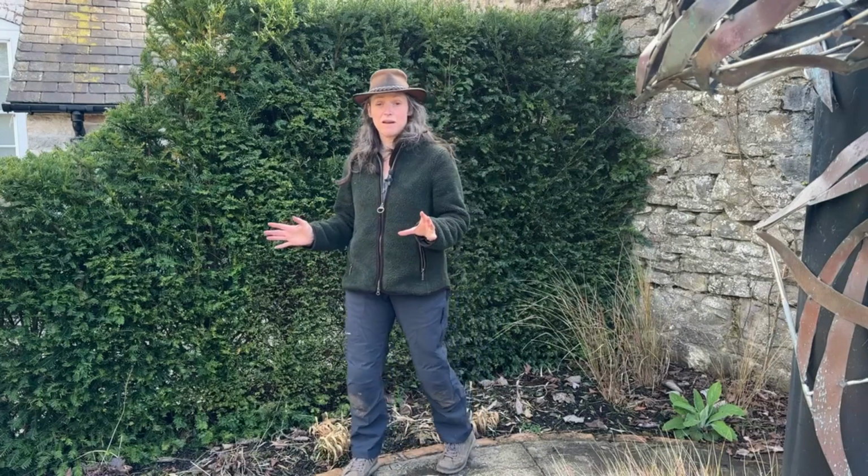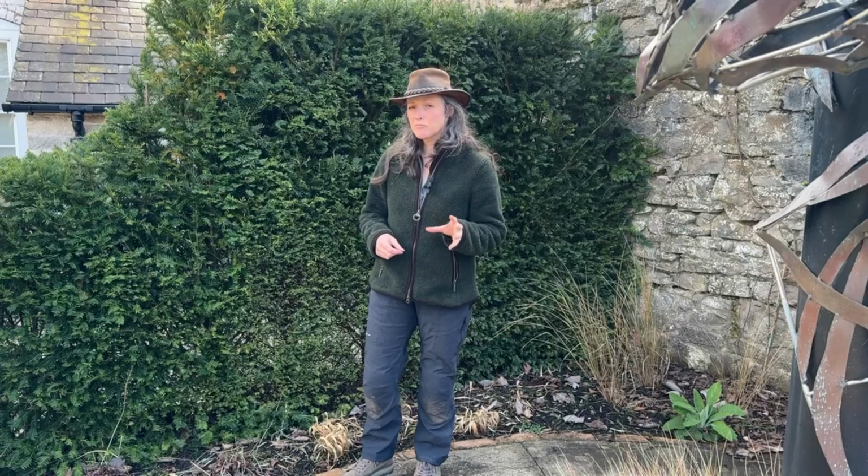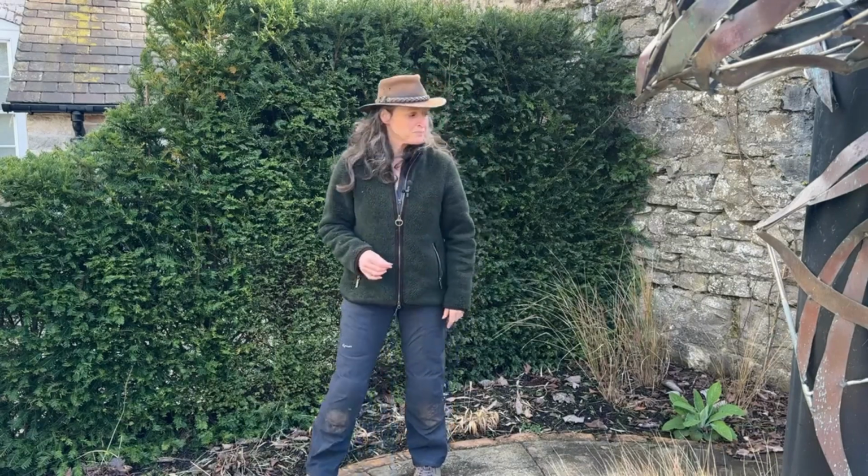Hakonechloa, I will take that right back to the ground. Probably won't see any shoots from that until April time roughly, or even slightly later.